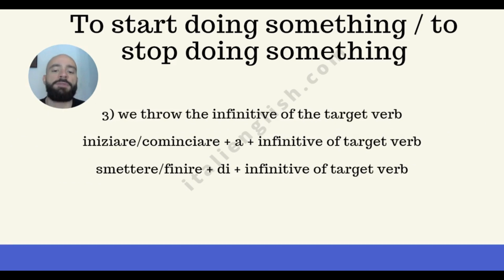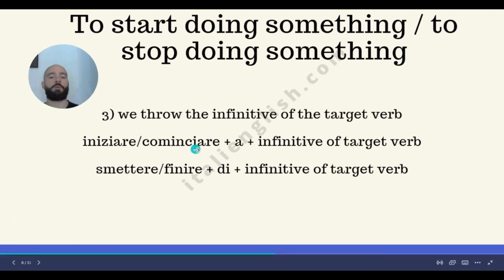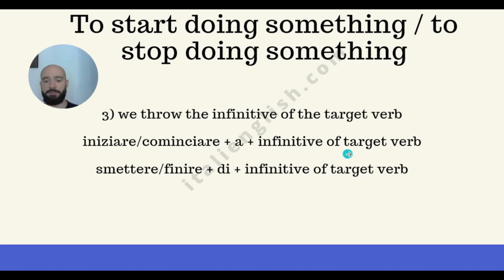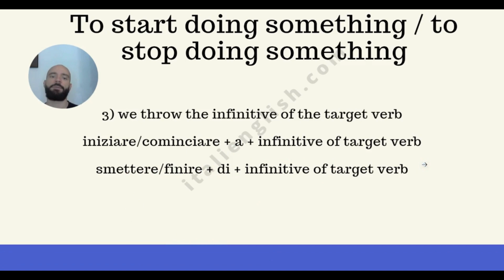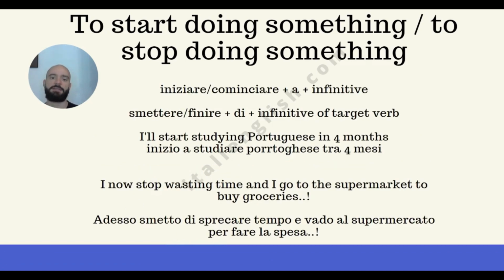And then we throw in the infinitive of the target verb. By target verb, I mean, in I start studying, the target verb is to study. I stop working, the target verb is to work. So, to sum up, iniziare or cominciare plus a plus the infinitive of the target verb, smettere or finire plus di plus the infinitive of the target verb. What do I mean by everything that I just said? Let's do some examples. I will start studying Portuguese in 4 months. Inizio a studiare portoghese, with just one R, tra 4 mesi.